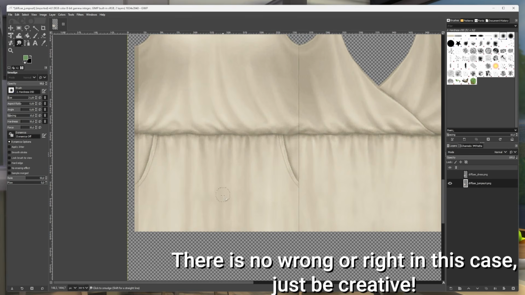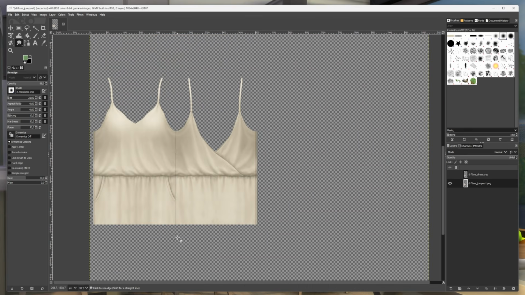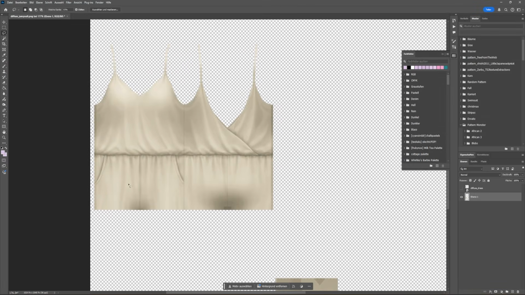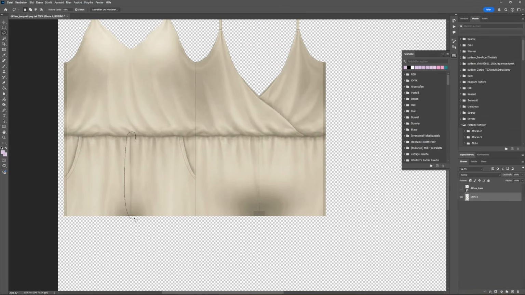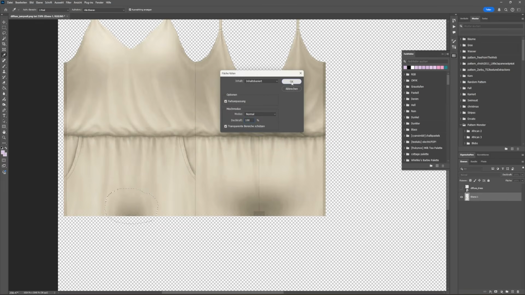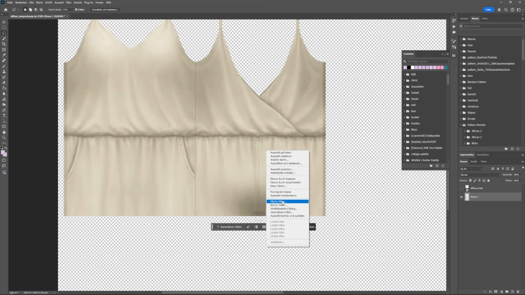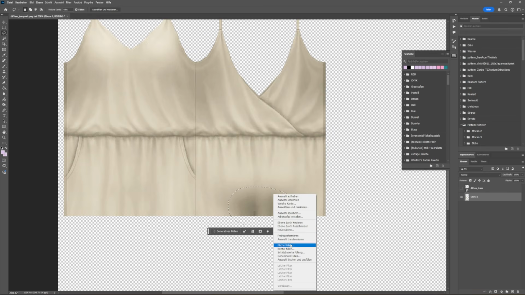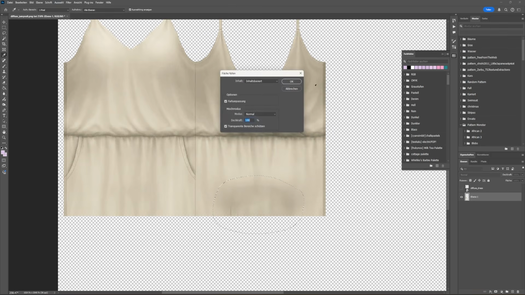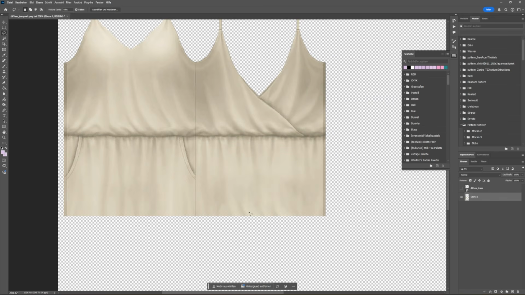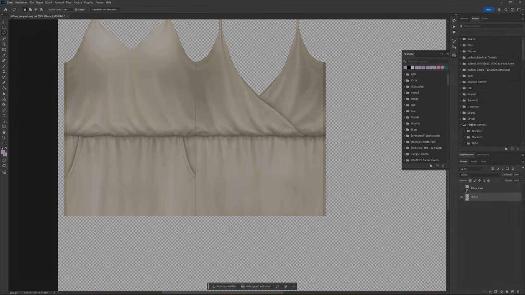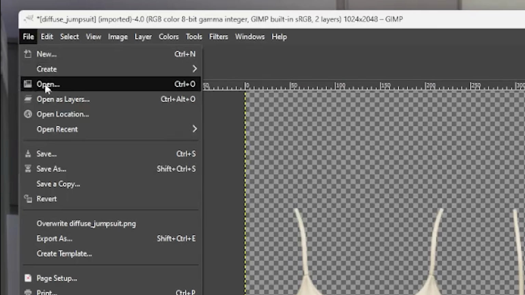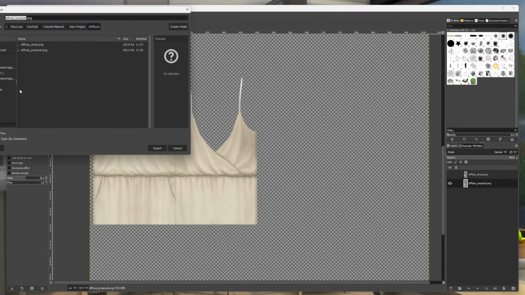Now we have a pretty decent result. Little excursion into Photoshop. There you can select areas, right-click and make a content-aware fill. The results are very good most of the time, and it's definitely faster than the method I used in GIMP. GIMP doesn't have an integrated content-aware fill option, but you can look for plugins. Other photo editing tools maybe also have an integrated content-aware fill option. Just Google it. If we want to take a first look on it, export a PNG file and go back to Blender.